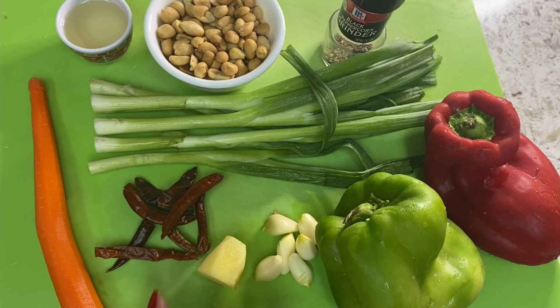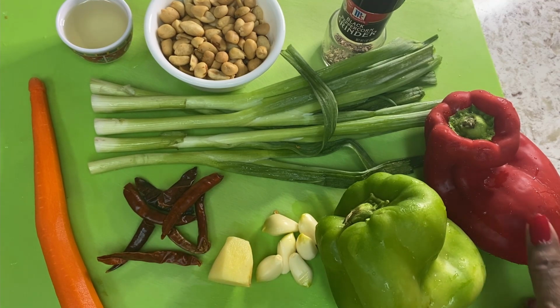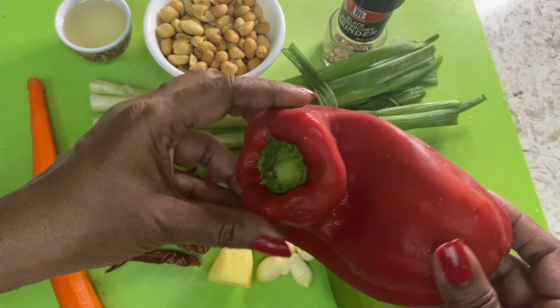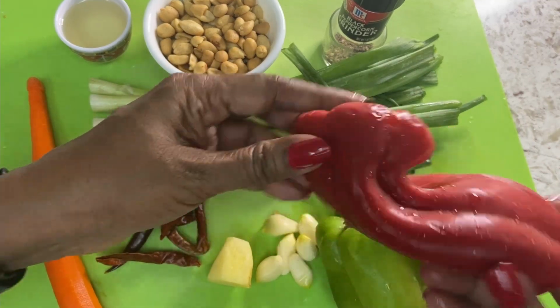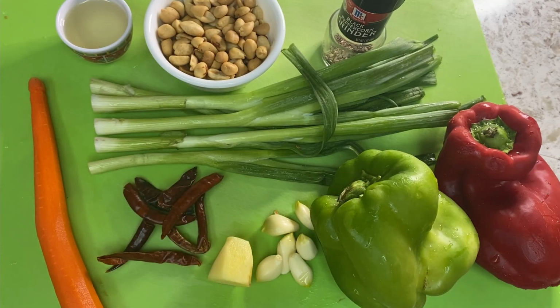These are my stir fry ingredients. I will be chopping the ginger very finely soon. Oh, what happened to this pepper? I only need half of it anyways.